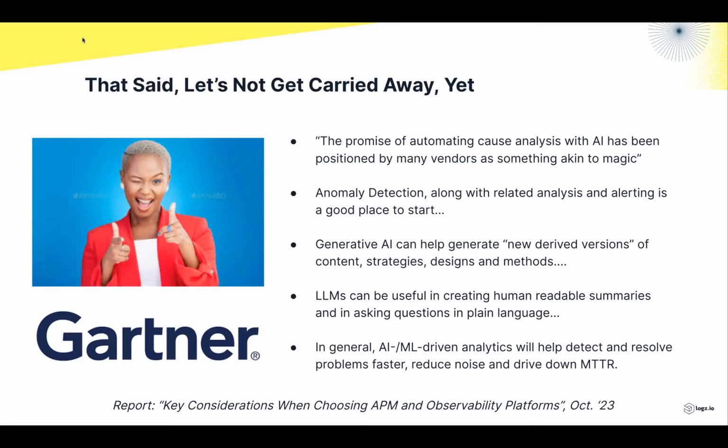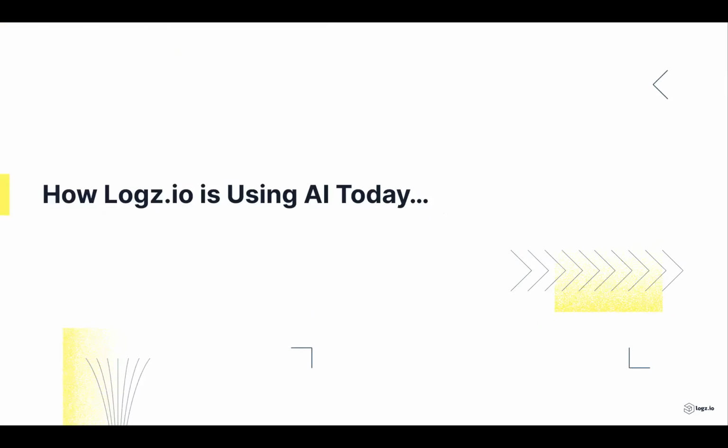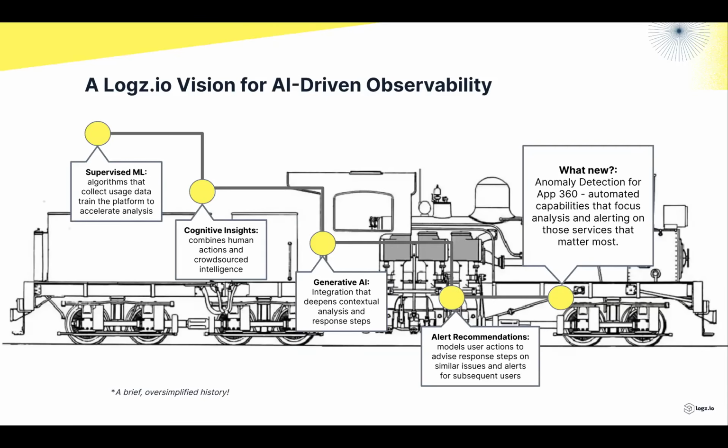From a Logz.io perspective, we launched a generative AI integration last year, which deepened our crowdsourced analytics and provides better contextual information to folks as they're doing investigation, and we got a really good response. We're continuing to experiment with LLMs and how we help people do querying faster and in a more powerful way, and analytics to reduce MTTR. So this is the Gartner perspective, and I'm grateful for their realistic viewpoint that we're not yet in the world of AI ops that is a push-button fix. Although, who knows, maybe we'll get there.